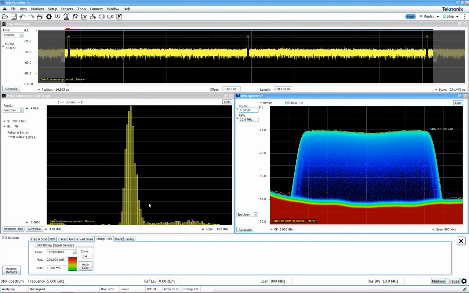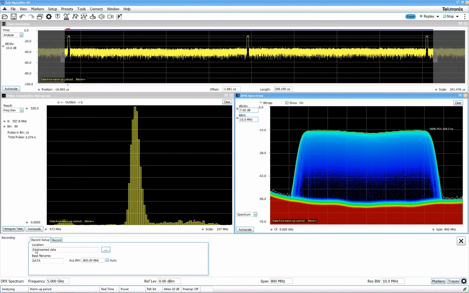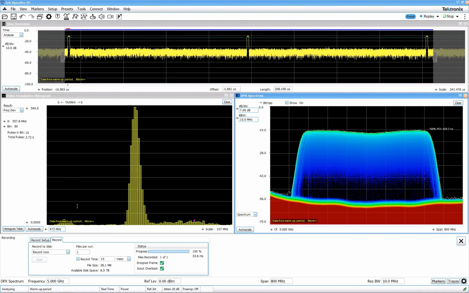The other thing that is really new and cool is the possibility to record. If I press this button here, I can tell this to stream to the RAID, which is an option, with acquisition bandwidth 800, and I can just start recording. There are different ways of doing that. As I'm triggering now, I will record on trigger, and I press start, record. Here I can set up, say, 10 milliseconds, let's say 50 milliseconds, and I press start, and I record it. The option here for 800 megahertz is up to 2 hours.